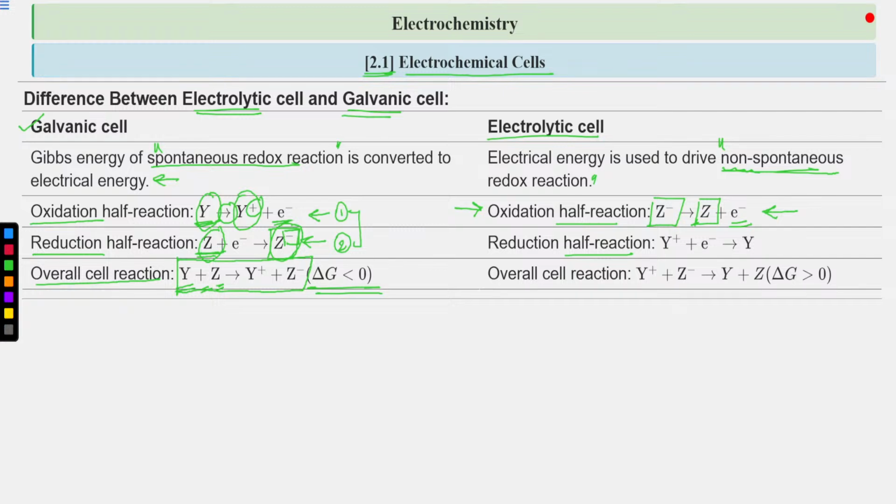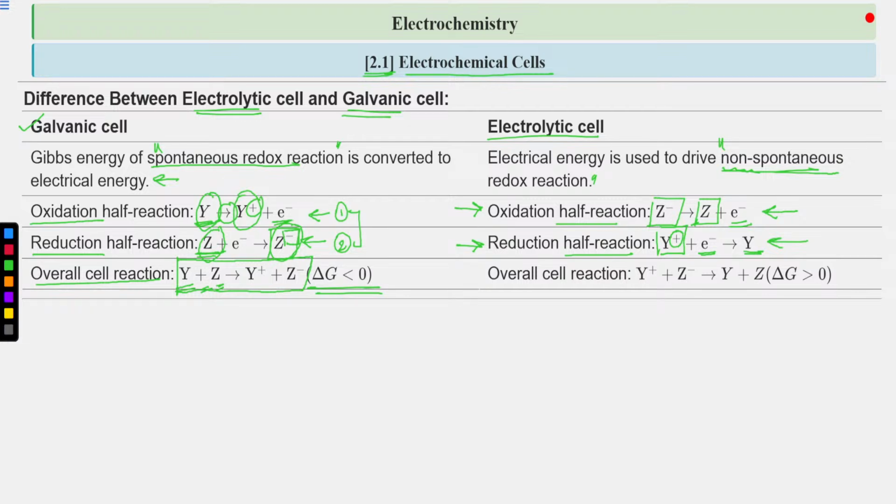So that is the oxidation half reaction. If you see the reduction half reaction, in the reduction half reaction we have Y positive. You are adding one electron into the Y positive and converting it into the neutral. Positive charge means it has one lesser electron, or one lesser negative charge, so it will add one negative charge or one electron into itself and convert to the neutral state. So this is the reduction half reaction, that is adding or gaining of electrons.